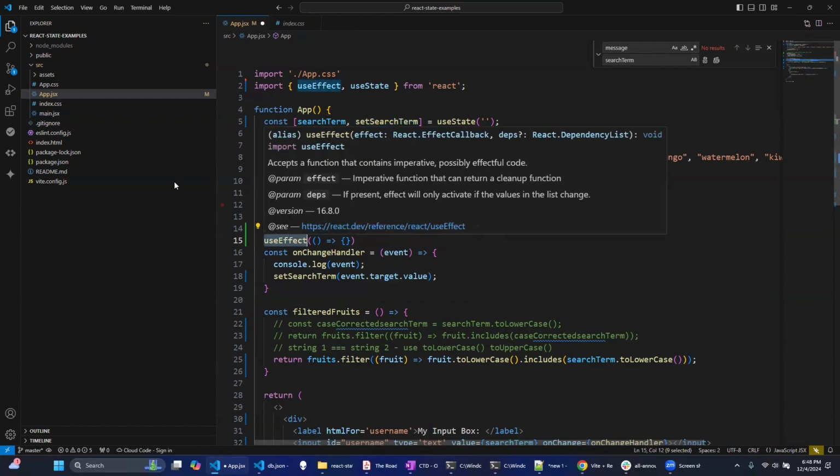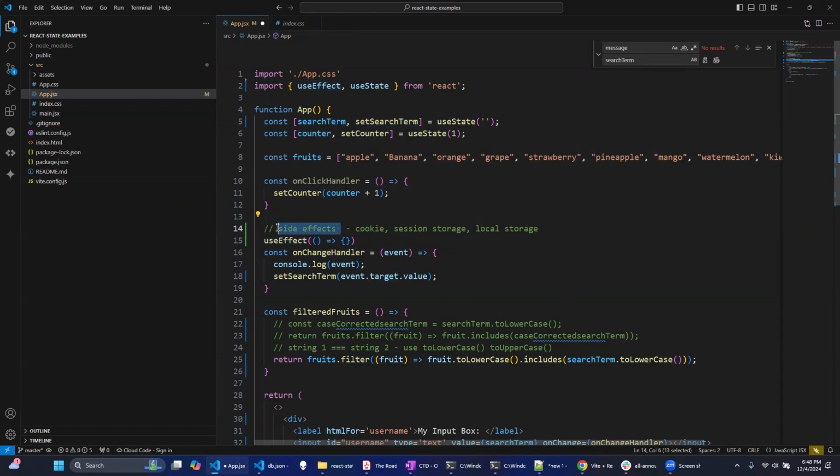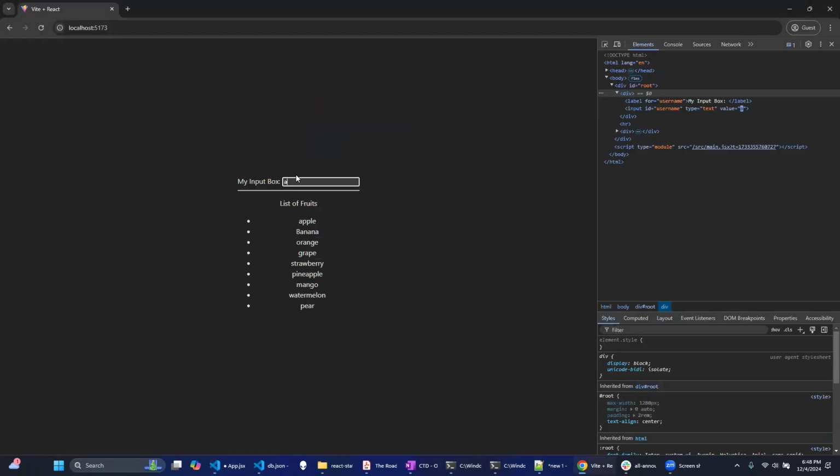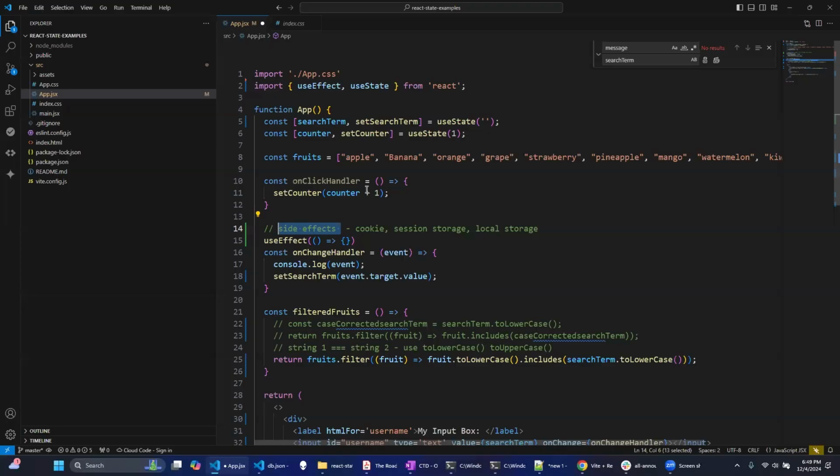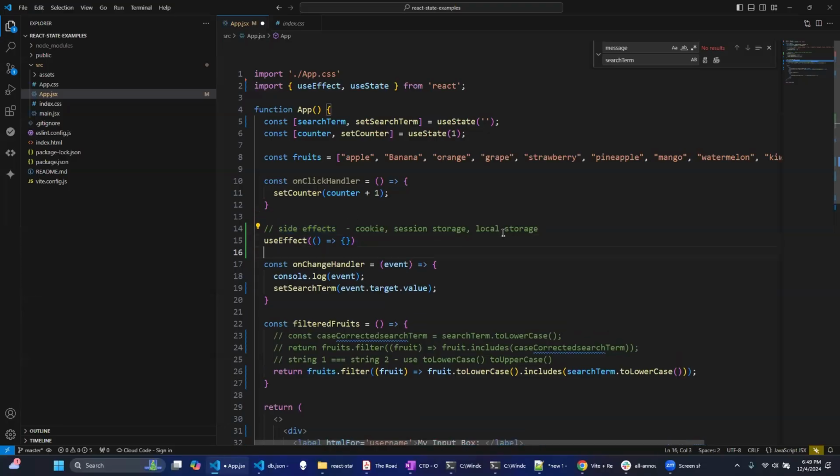So now here is the concept of side effect. Saving the search term, which is in our case apple, to local storage has nothing to do with user interaction. It is something that can happen on its own without the user really knowing about it, because that is something we want to use when the user refreshes the application, and the user does not necessarily need to do anything about it. So this is like a side activity, a side effect that you need to perform in React, and for that we use a useEffect hook.